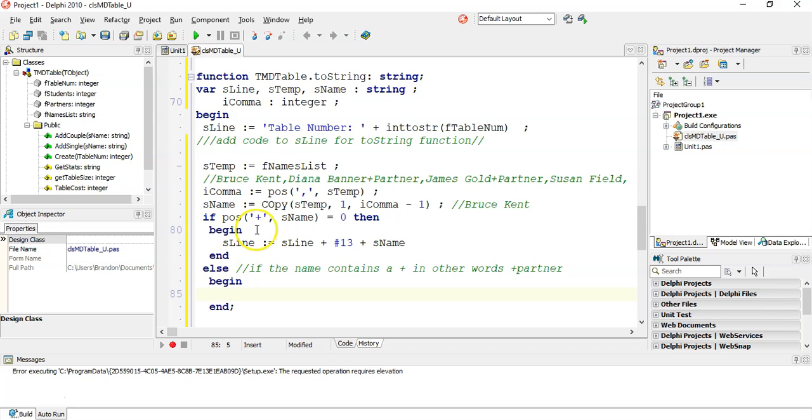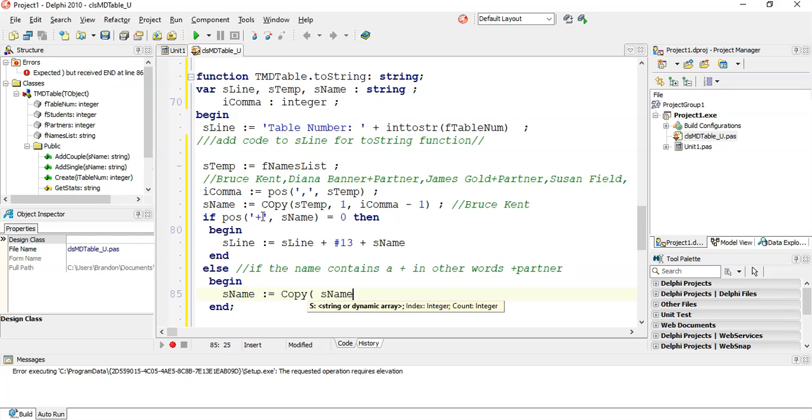Okay, now we are at the place where there is a plus sign. So what do we do now if there's a plus sign? Well, then we're going to say sname is equal to copy from sname. I'm changing sname, starting from 1 till the, I don't want this plus partner bit.